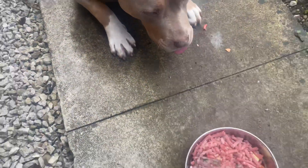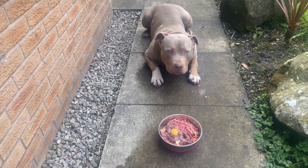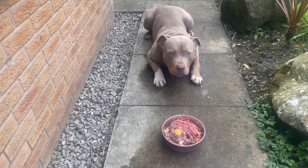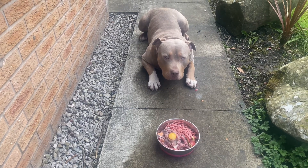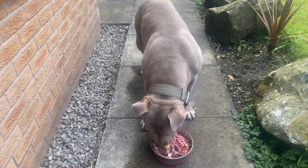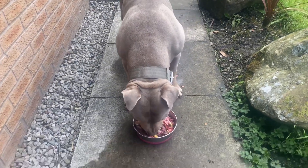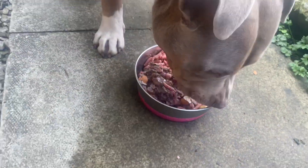I'm just going to let him eat the rest on his own. He won't touch it, he won't move an inch until I give him permission to eat — I've been training him like that since I got him at eight weeks old. All I have to say is 'get it' and he's on it. And he's enjoying it.